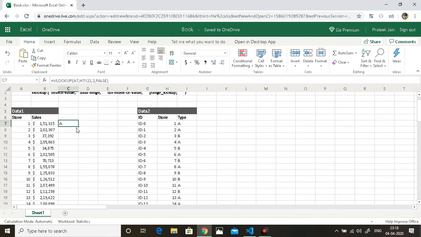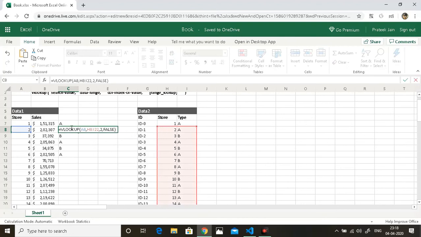Now we can just drag the values down, but that is not how it will work. The reason being, as you can see, as we are dragging the formula, our store table is also moving downwards, which we don't want in our case. So first we have to fix the data range.